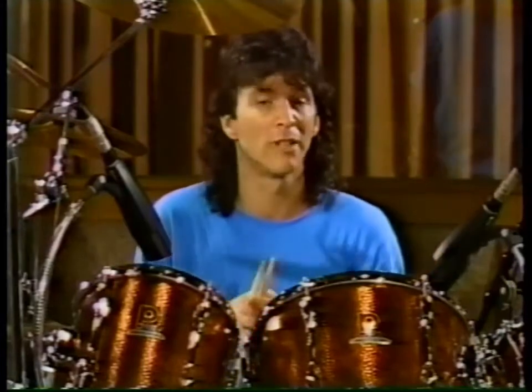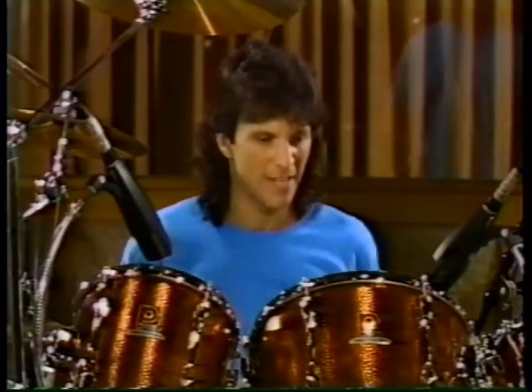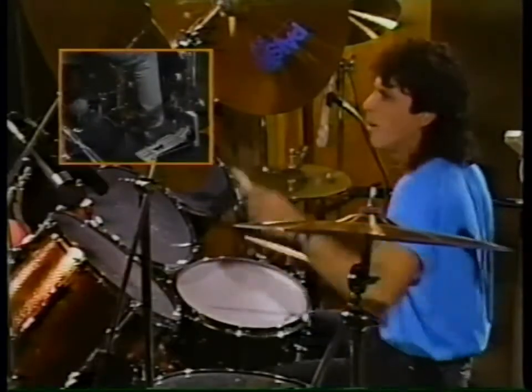because rudiments work really nicely. So that's exactly what I'll do. I'll play a couple measures of each of those. That sounds like this. 2, 3, 4.